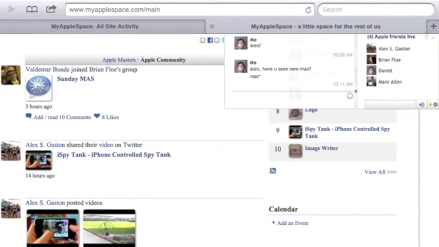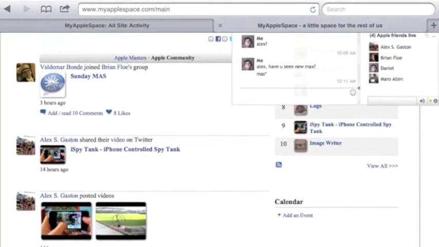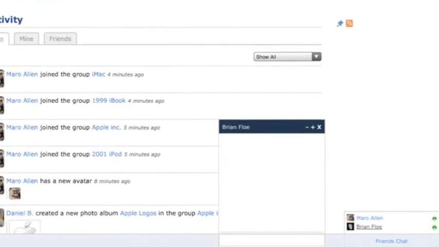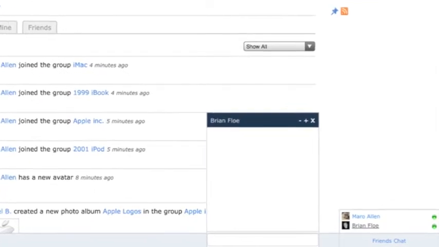Also, one great improvement we've made with the new MyAppleSpace is mobile viewing. On the old MyAppleSpace, it is very difficult to have mobile viewing, and the mobile version of the old MyAppleSpace isn't great as well. Here's one example. On the old MyAppleSpace, select chat. All of a sudden, your entire window goes up, and your chat floats in midair. But with the new MyAppleSpace, one tap and your chat's right there, right where it belongs, so you can continue scrolling on your way.